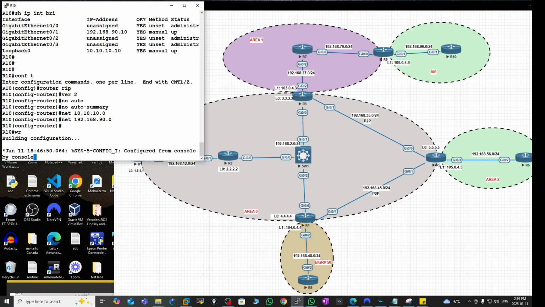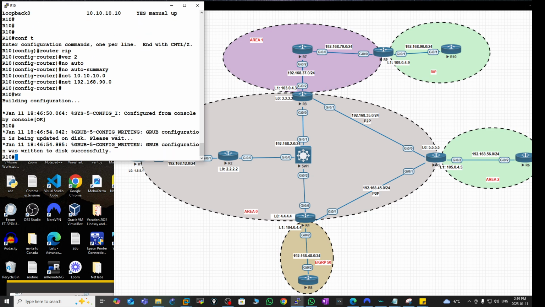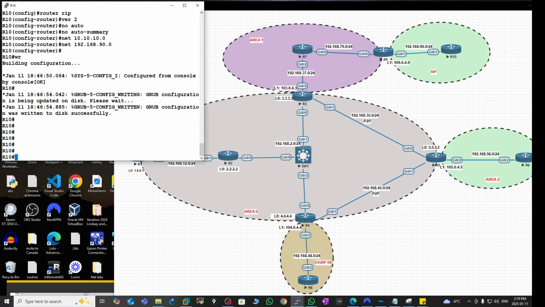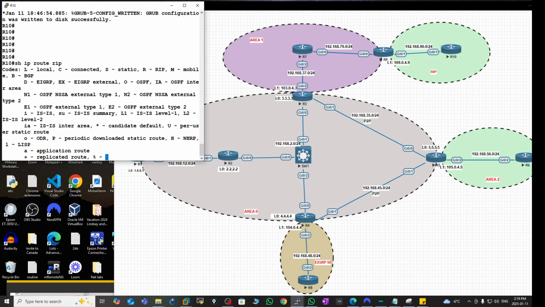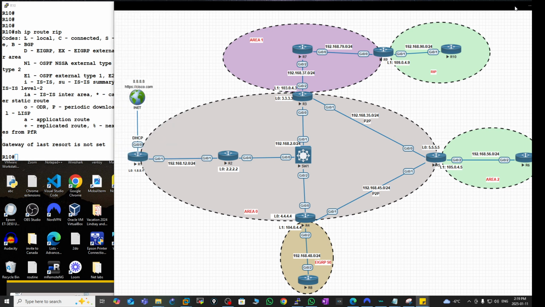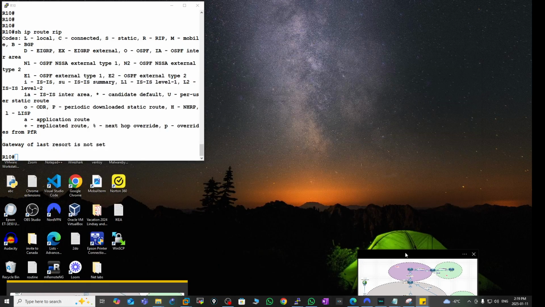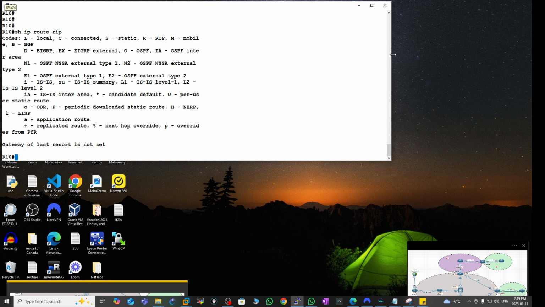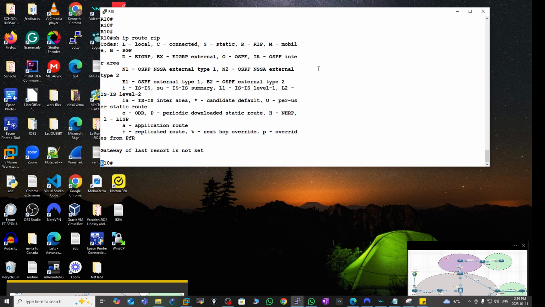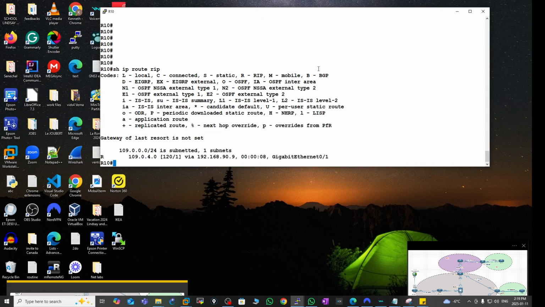So the first thing we want to do on router 10 is to see if we have RIP routes coming up. So we're going to do show IP route RIP. Okay, will we see anything? Let me make it on this one. Let me even reduce this one. Expand this other one. All right. So what do we see? Okay. So we see a RIP route there.